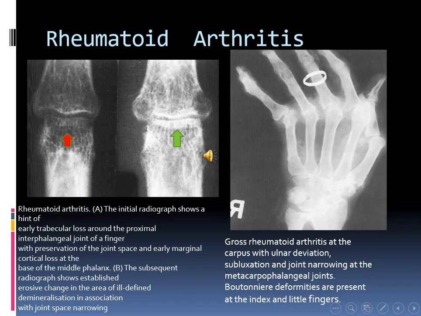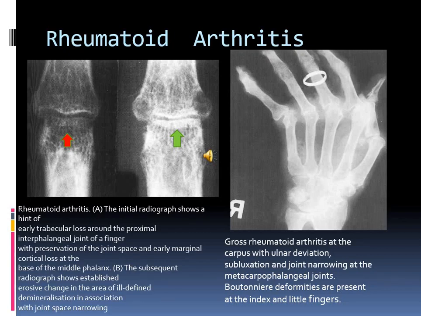Rheumatoid hands or rheumatoid arthritis mainly seen in the hands. To start with, we have the right image of X-ray of the hand showing abnormal shape of the fingers because of the ulnar deviation, and we can see there is metacarpophalangeal abnormality in form of subluxation, also slightly erosion noted. In later stages of rheumatoid arthritis, we can see abnormal deformity of the distal phalanx, which is shown here in both little and index finger in form of what we call boutonniere deformity.